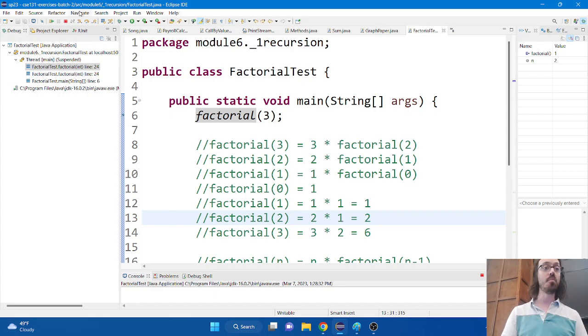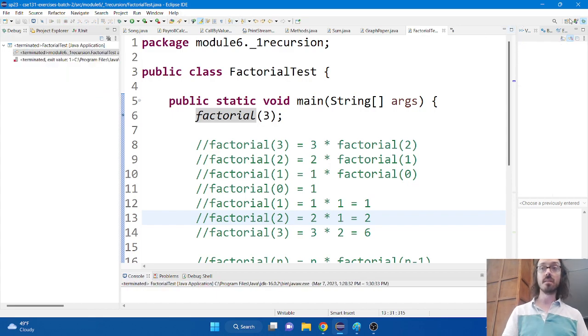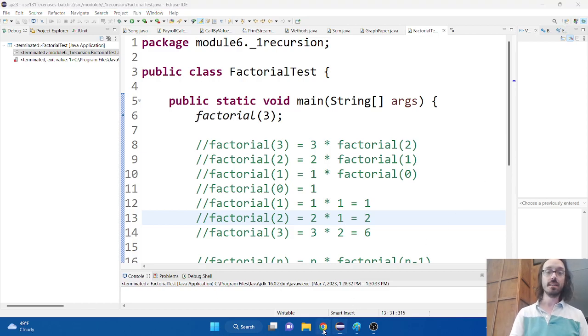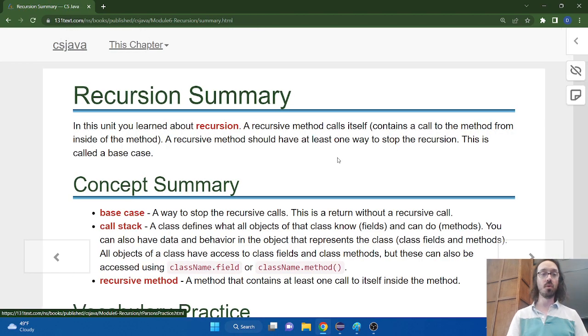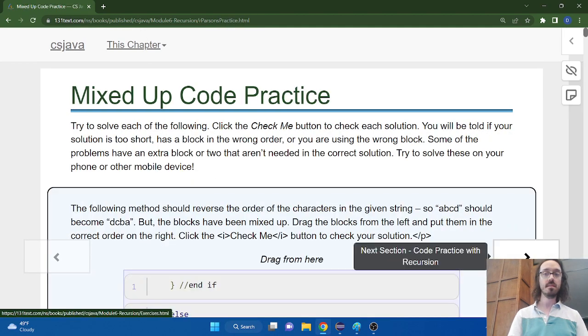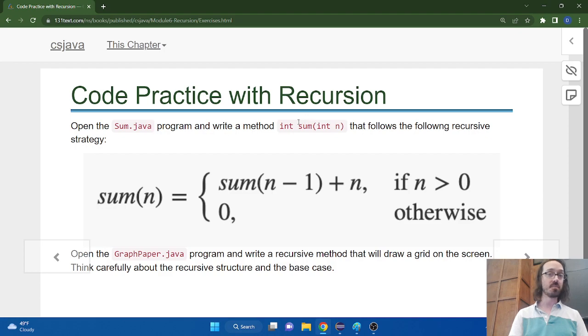So the next example that they ask you to work through is very similar to this one, actually. I'm going to work through both of these coding practice problems with the time that I've got left. They ask you to open up the sum program. So this is a very, very similar problem to the one that we just looked at, but not an uncommon way to be presented a recursive task.